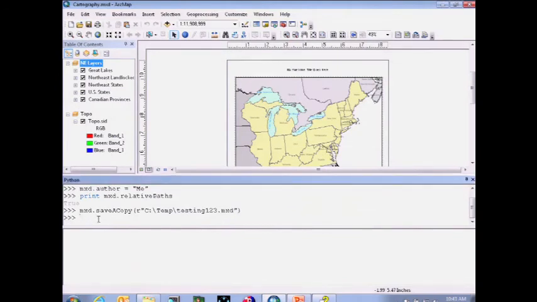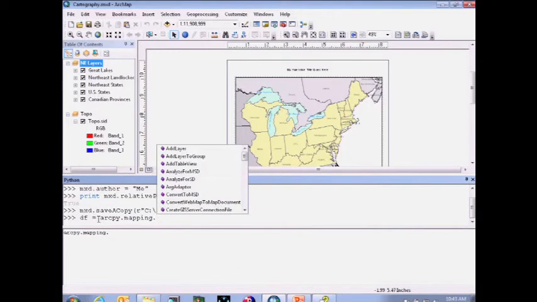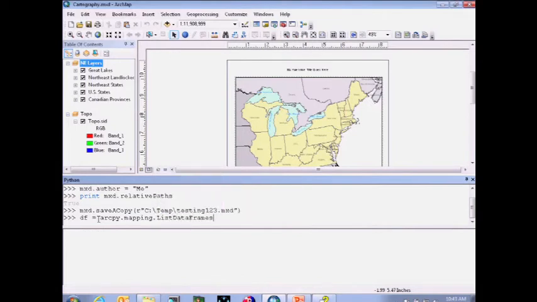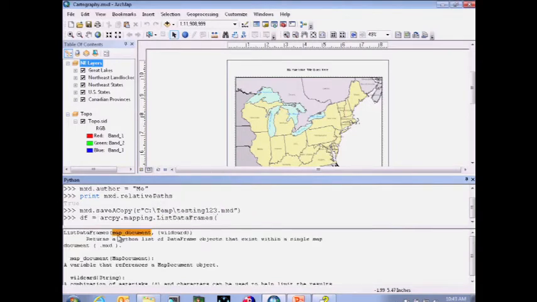So the first thing I'm going to do is go get my data frame. I'm going to type df equals arcpy.mapping.ListDataFrames. It's telling me it's looking for a map document, so I'll type in the variable that I've already created, mxd. Then, optionally, there's this wildcard, so I could type in the name of the data frame and it would return that. Whether I use the wildcard or not, and it's only going to return one data frame, it's still going to return a list. Let me show you what I'm talking about.